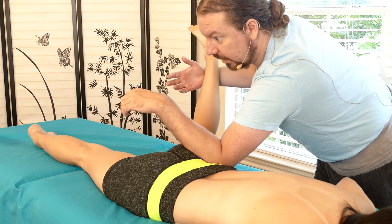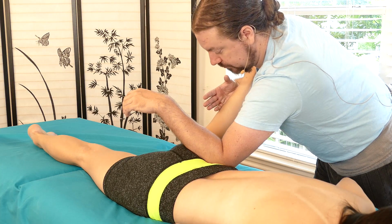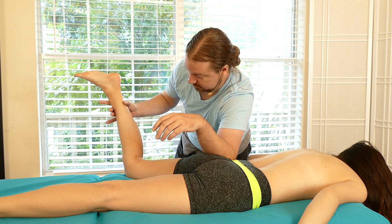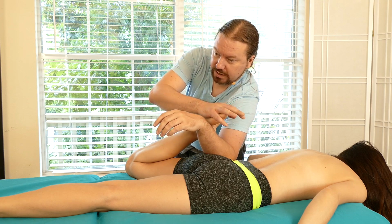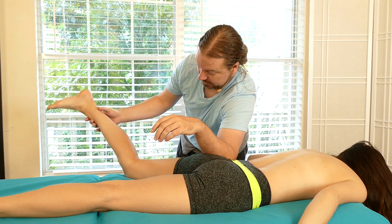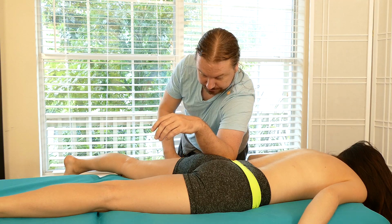Feels like I'm lengthening the muscle here, creating a bit more space. I always have to think about it anatomically and what it does. But in the end, I go with what the receiver feels more than anything else. I can roll her back this way. Very open quad, not a lot of tension there at all. Gonna let her leg fall open off the table.